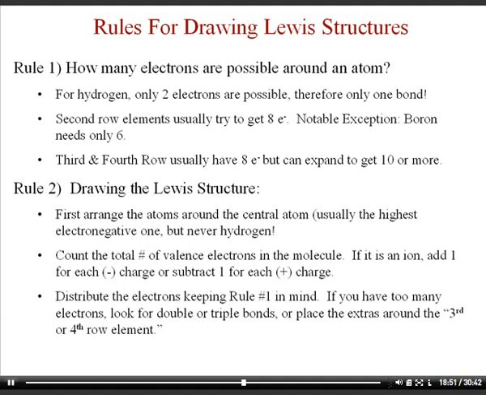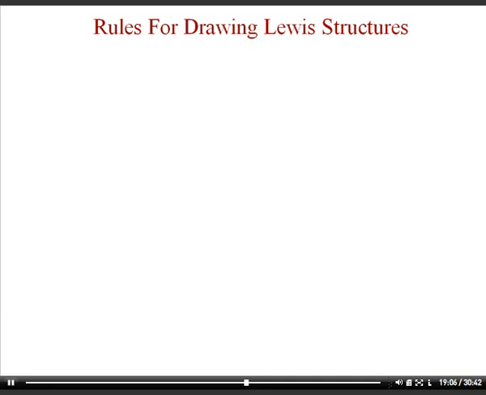So hydrogens are going to need 2 electrons to be stable, and most other elements will need 8 to be stable. And if you have any extras, you can maybe give them to a third or fourth row element. But it could be a possibility that there are double and triple bonds as well. And again, you really need to do practice problems in class to get a hang of how to draw Lewis structures, and we do a ton of them.